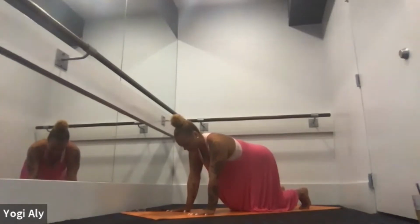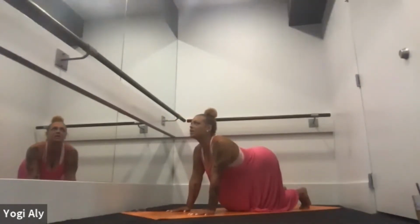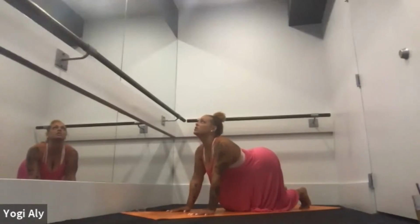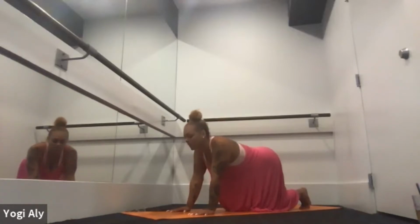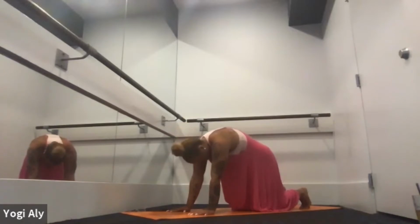Then begin to soften your abdomen, drop your belly button toward the mat, arch the spine, and lift your chin toward the ceiling. Keep the strength in your arms. When you exhale, round your back. So tone the belly again. Soften the back muscles. Look down at the space between your knees.